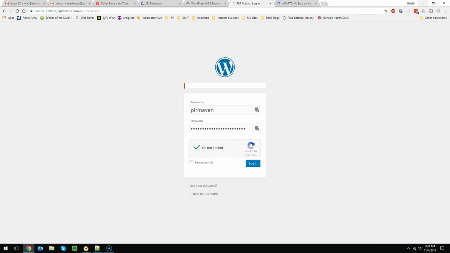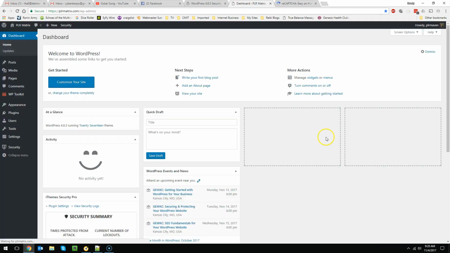I'm only checking the box because I'm logged in as a Google account. If I wasn't logged in, it would give me a series of pictures and say, pick all the pictures with the stop sign in it, for example. I have to pick all the pictures, and then it would keep adding pictures until there were no more stop signs, and then it would let me log in. So now I can log in successfully, and you see the error is cleared up.